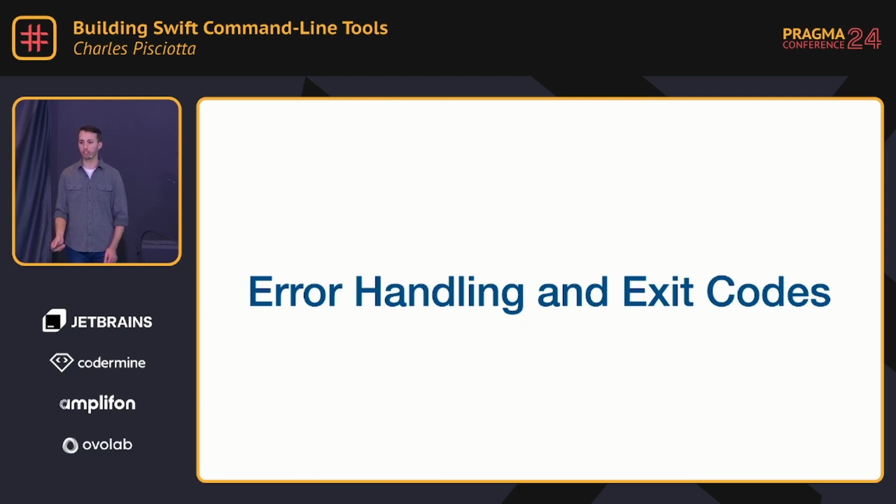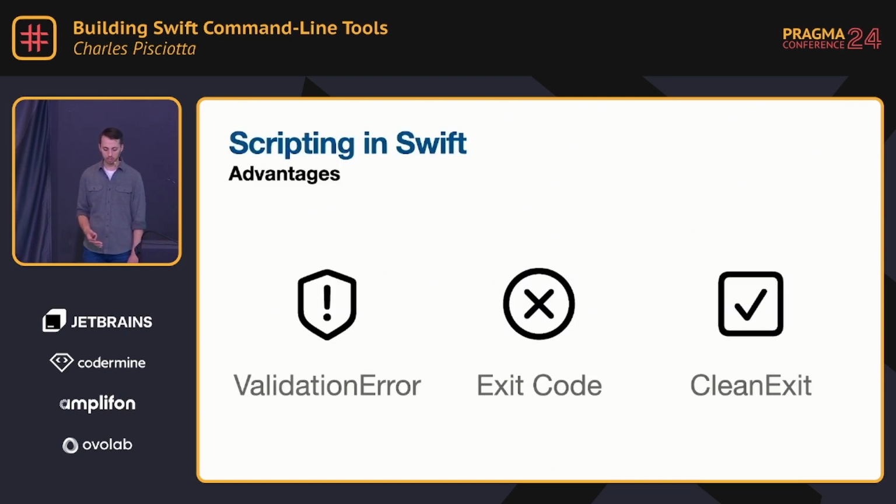Now, you saw earlier how we can leverage that out-of-the-box exit command, but the Swift argument parser will give us some more that we can leverage. So there are 3 specifically. One is a validation error. So if a user provides invalid input, we can throw this error, allowing the user to have a very clean message understanding why we stopped execution. You can define a custom exit code, giving your users maybe a more custom error later on in the execution of the tool, or we can exit cleanly if everything has finished successfully.